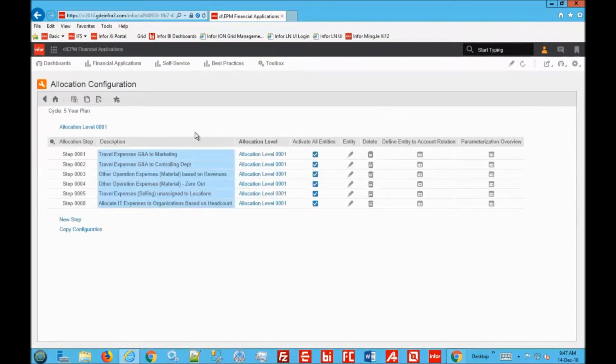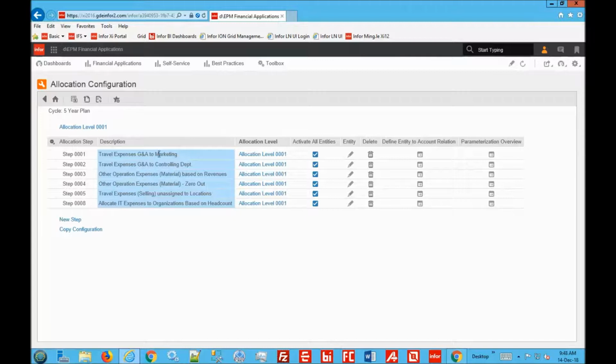Within here, we do allocations on levels and then steps. It's kind of that waterfall thing. You have allocation level 1, with several steps underneath it. That sets up the data for your next level of allocations, allocation 2, with its steps.